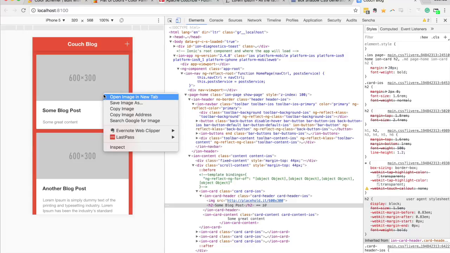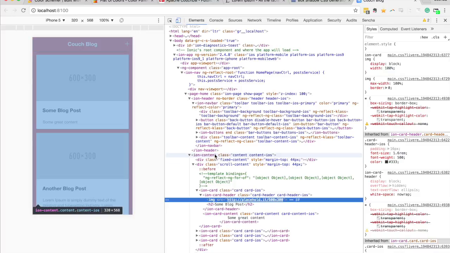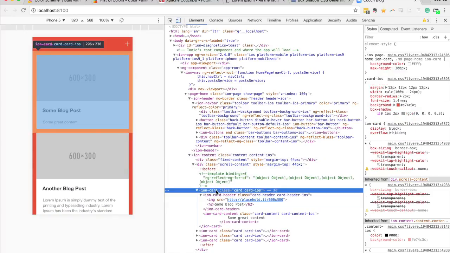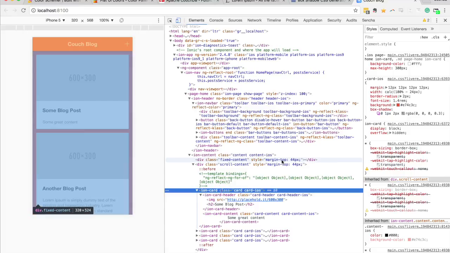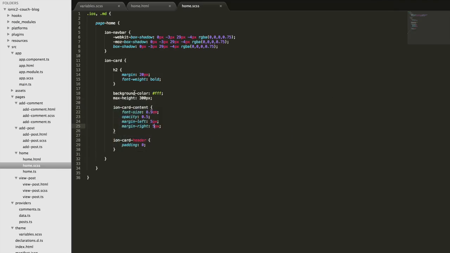And I think the last thing I might try just for now is changing the border radius on this card here. Not a huge fan of the rounded corners. You can see here that orange around the sides, that's the margin that I was talking about before. That shows up as orange in the debugger here. We've got a border radius of 2 pixels right now, so I'm just going to untick that. If you focus on the corners here, you can see it's slightly rounded and then not rounded when I untick that. So I think we'll just take that off.